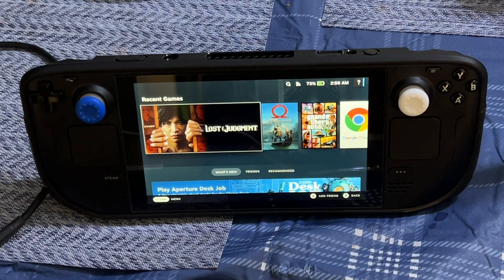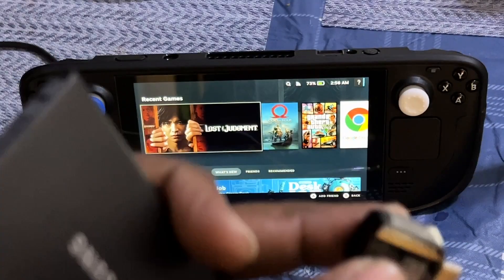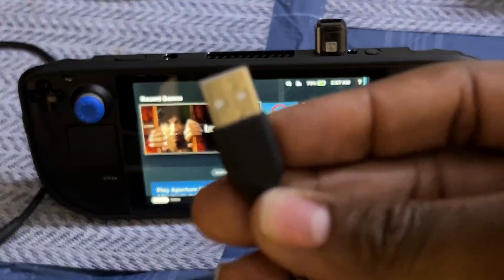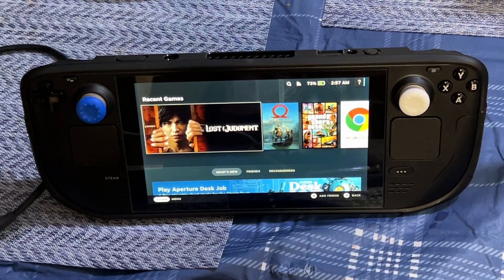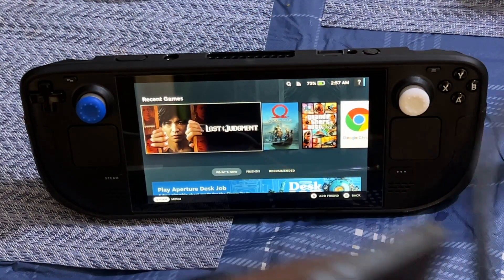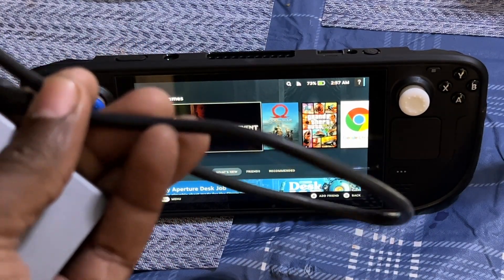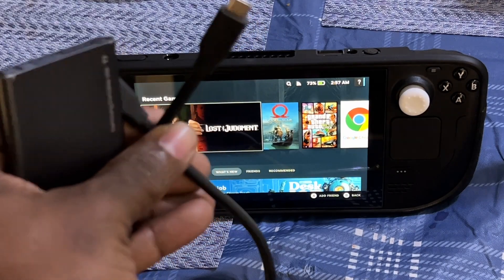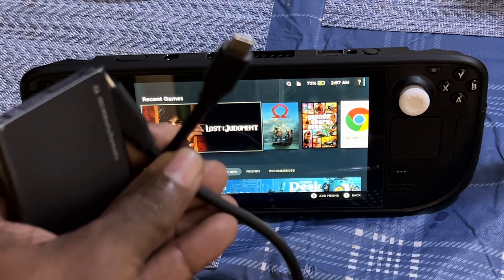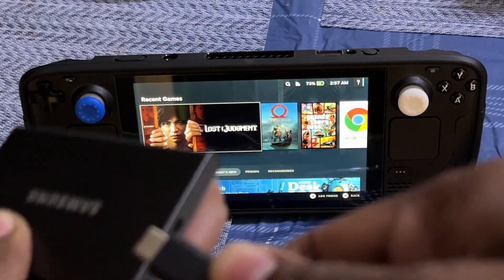If you don't have a USB Type-C to Type-C cable, remember the Steam Deck only has a USB Type-C port. You can use a cable from an old cell phone — a USB Type-B to USB Type-C connector will work just fine on the Steam Deck. But ideally, if you get a USB Type-C to Type-C cable, look for a USB 3.1 cable — these are thicker and made for high-speed data transfer. So get a nice thick USB Type-C 3.1 cable, and connect it to your Steam Deck.